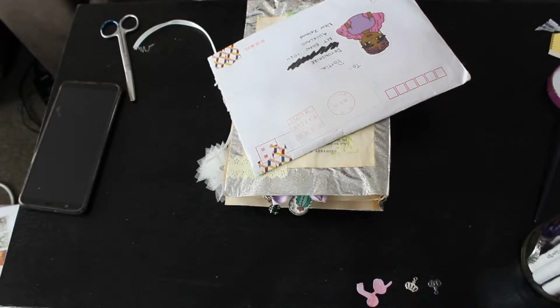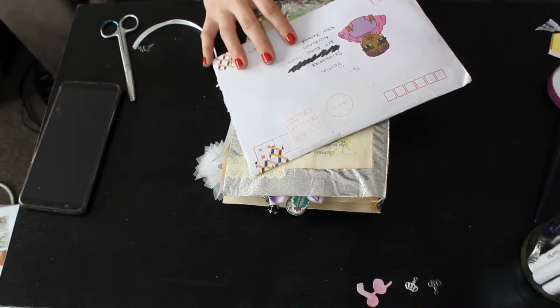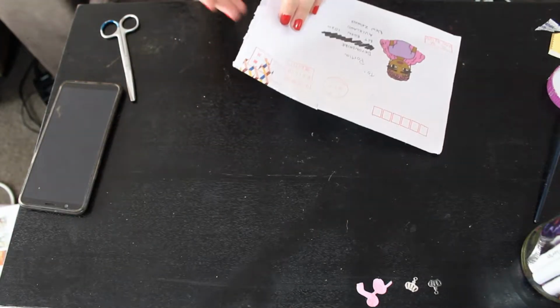Hey everyone, it's Portia here from Century Nincompoop, and today we're going to do a junk journal spread using some of the things that I got in this stationery swap. So I'll open it up so you can see what we've got.